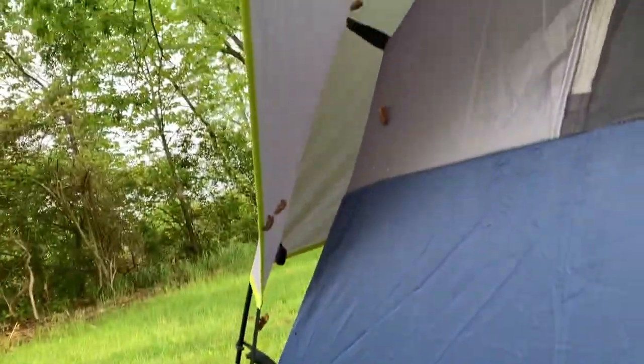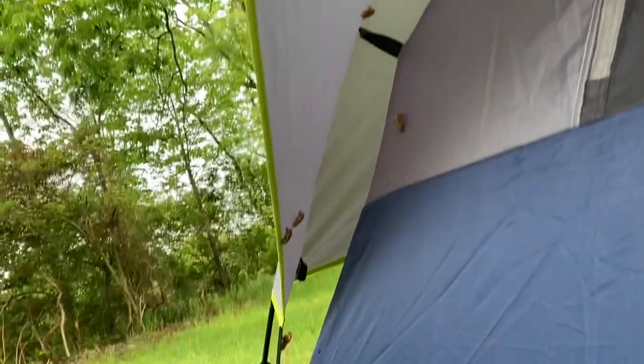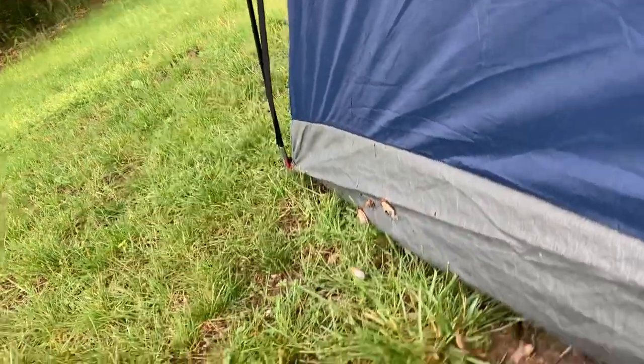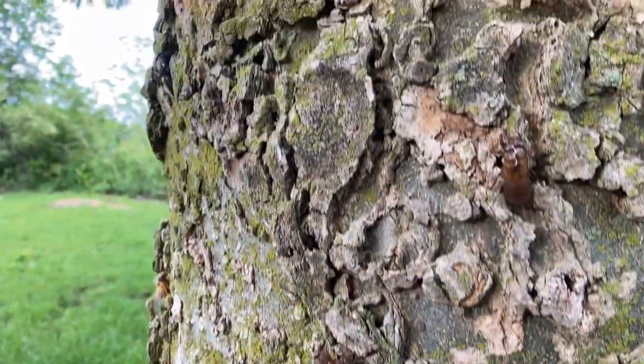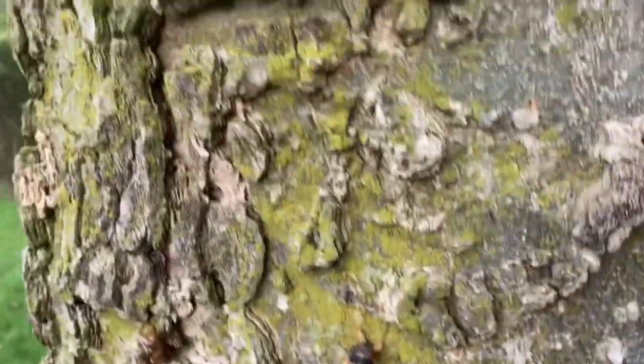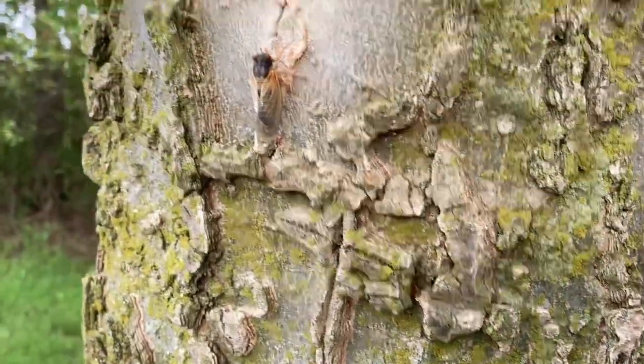At one point, Tim was like, it sounds like a mole just threw a stick at the tent. Because sometimes it sounded like sticks were being thrown at the tent, but it was just cicadas landing on our tent. There you go. So we solved the mystery. I was reluctant to believe it at first, but it makes sense.